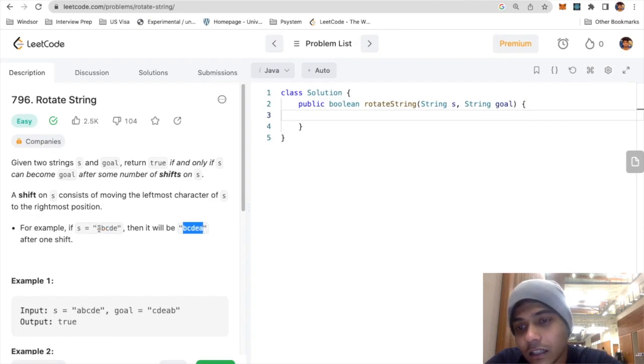If you take a look at the first string, we have A, B. If we did a rotation of the first string, and we take A to the last position, what would happen is that we would get B, C, D, E, A. So the problem statement says that we need to find whether the first string can be used to produce the second string by means of rotating it, right?